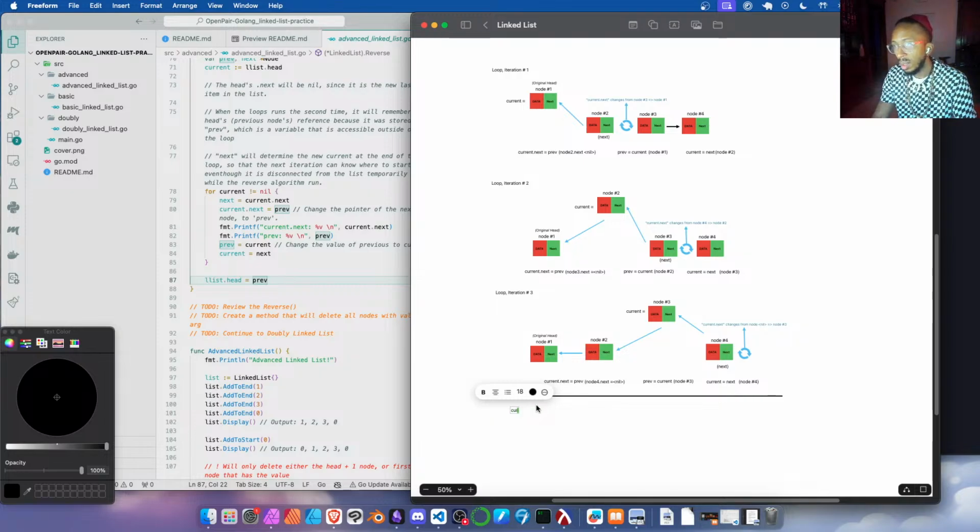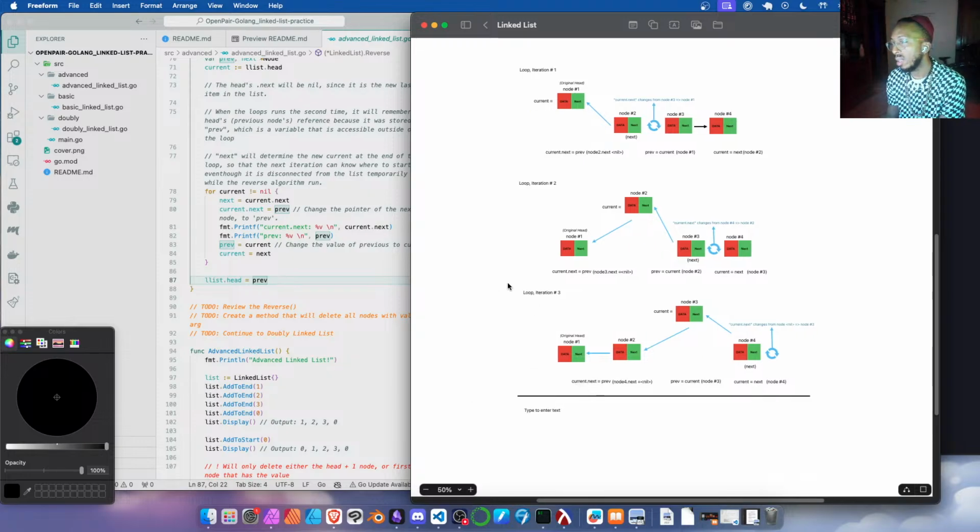So current, well, this loop only happens when current is not nil, and current tries to get set to next. And when it's 4's turn in the loop, there actually would be another iteration here.